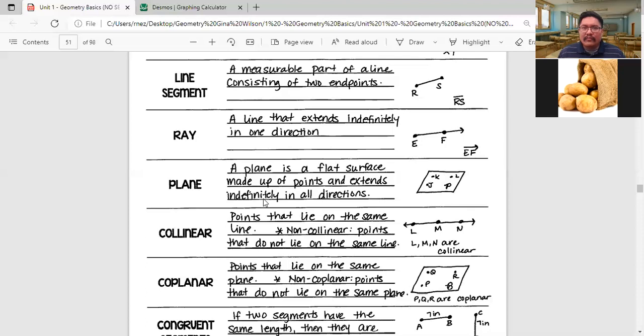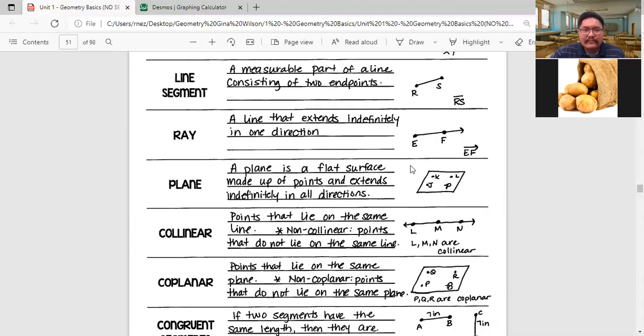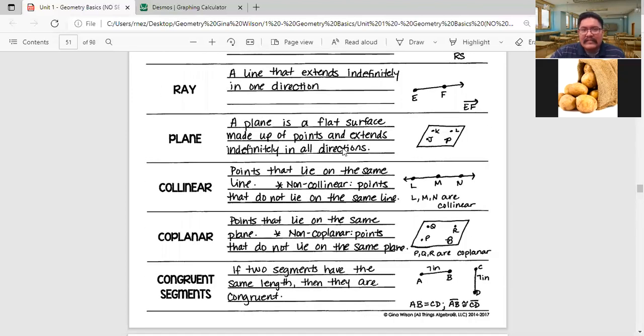Or, when is the construction going to be done on the road? Well, it's indefinite. We don't know. It could be done tomorrow, it could be done in a year. So that's the difference between indefinitely and infinitely. Here it's sort of weird because they use the word indefinitely, but they could also use the word infinitely. I'm not sure exactly why they did that, but there's a mix-up on that word. Anyway, it goes indefinitely in all directions.